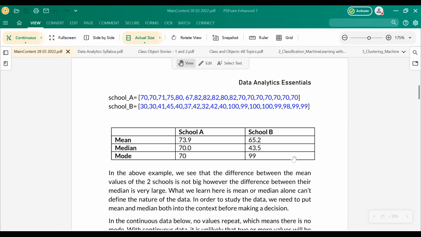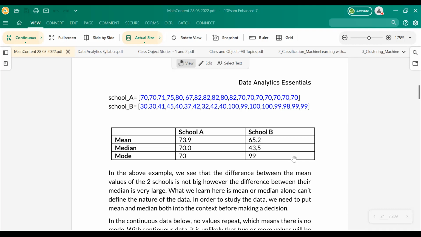School A performance is good, it seems. School A performance is good, so justify it. And if you see, they are good in mean, median, and mode, the average they have. Okay, so yes, you're right. If you look at average, probably A is doing good, right? So the students there are scoring better. And if you see the values, its average is obviously 70% compared to school B.